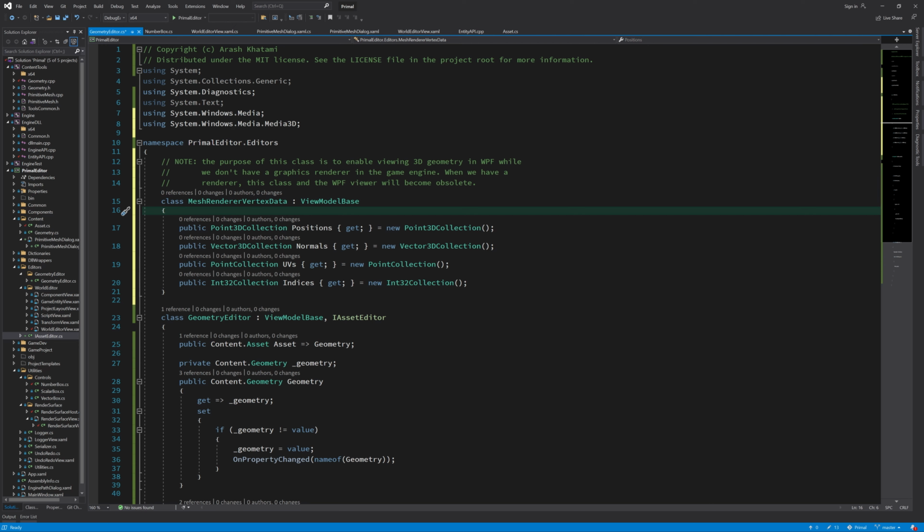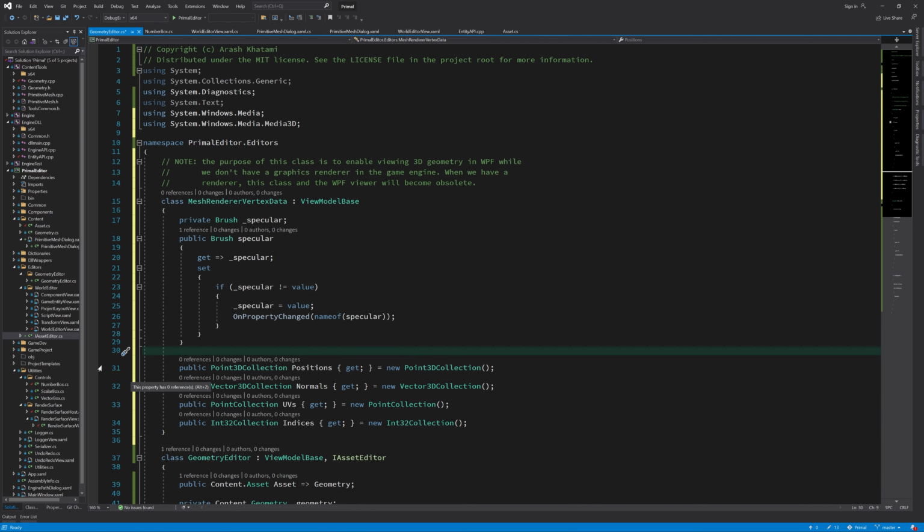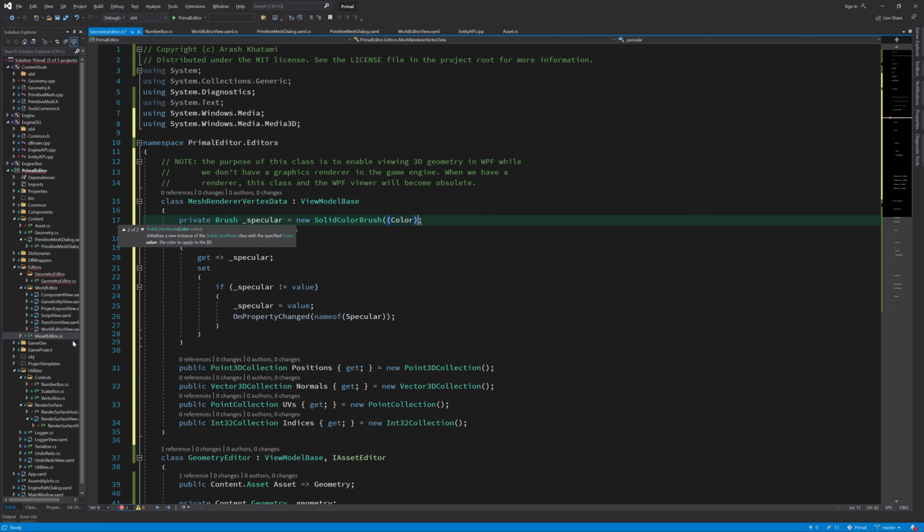So I'm going to define two brushes, one for specular and one for the diffuse color. Here we have a really faint dark gray specular color, which makes this material look rough, so it's not shiny.